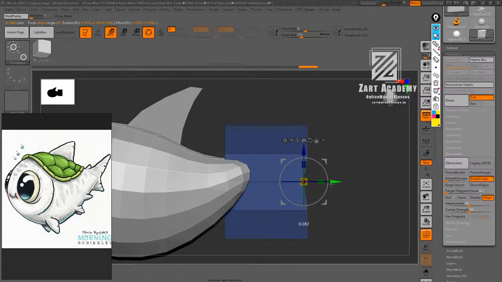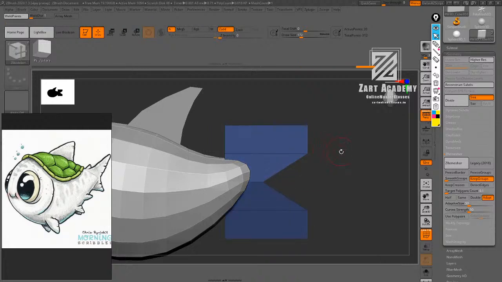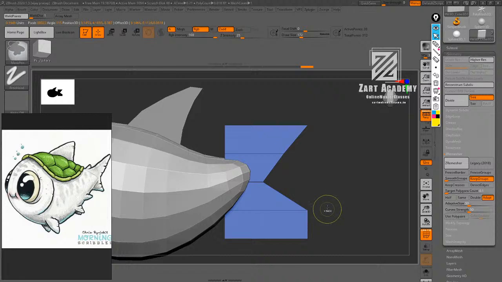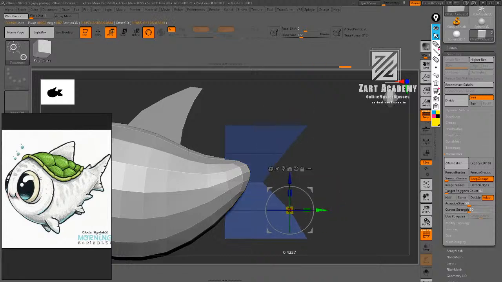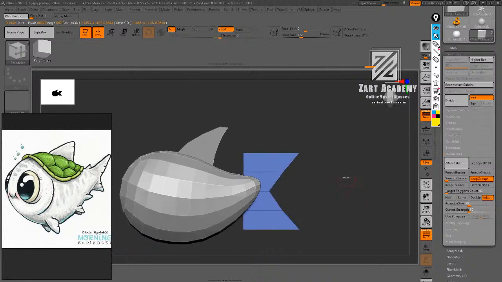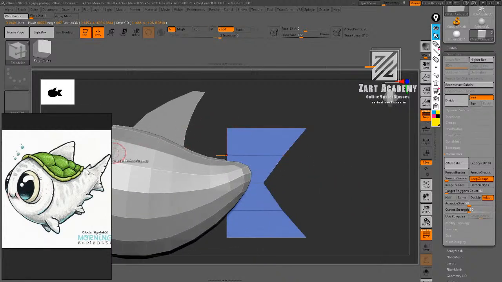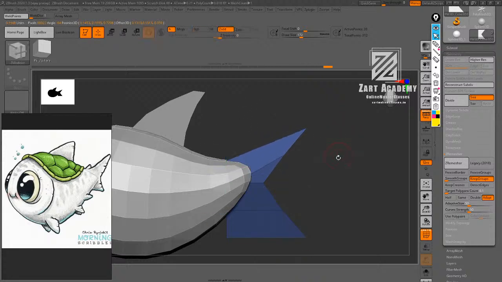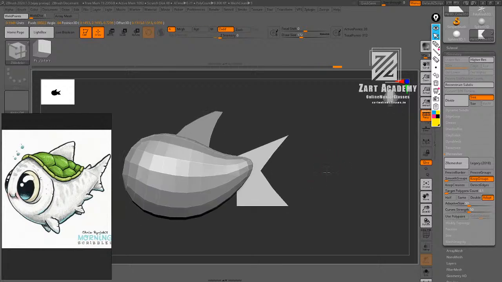Control Alt, select this, make it like this. Control Alt, hit W on the keyboard again. This button works as center pivot, so you can hit on this again like this. And we can do the same thing here like this. Now if you see, it looks very nice. But the angle here, see the angle, it's going down. So we have to select this. You can again Control Alt and select like this. Hit W on the keyboard, center pivot, and move it like this. And see, now we have this shape as well.